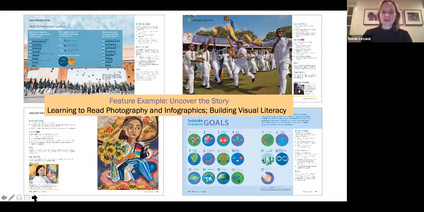So here, for example, remember we're getting past just manual and digital texts. We're working with our students on how to read photography and infographics, right? Infographics and data use and data science and data brokering as a really big and burgeoning area in society, in the workplace, et cetera. Building visual literacy, right? We're broadening our lens on what it means to be literate and what kinds of materials.